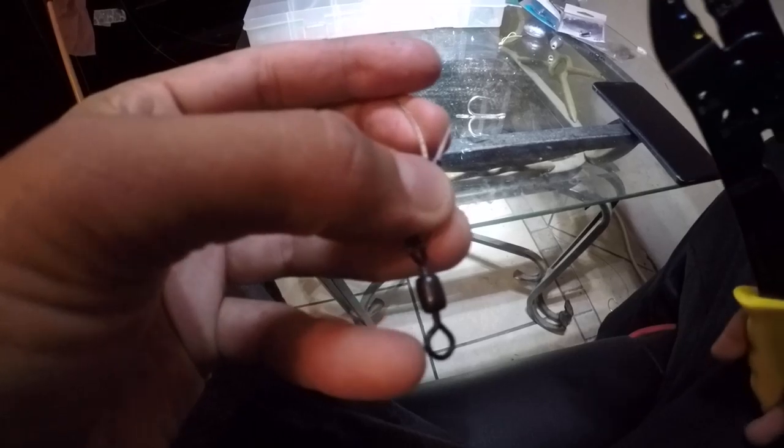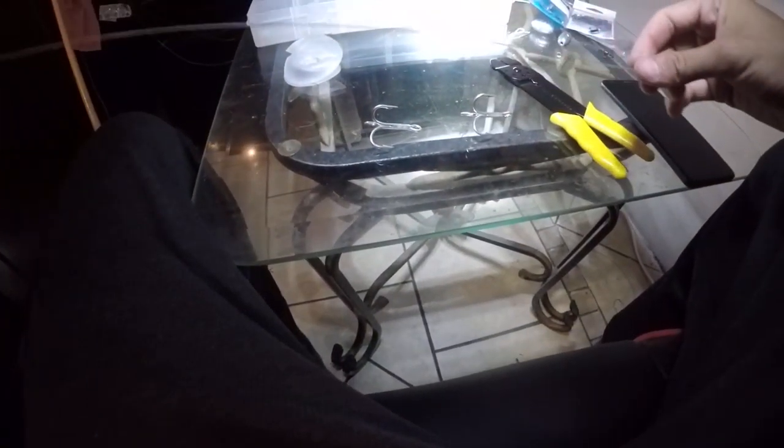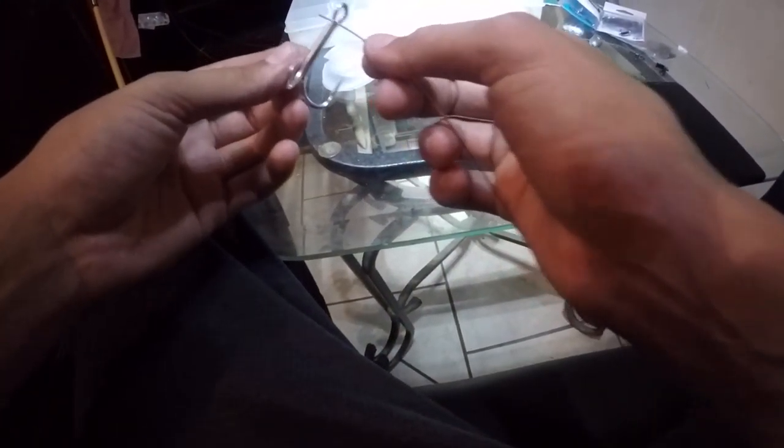I don't know if y'all saw that, but that's all you do. Take your crimps. Crimp it down. Crimp it down. Crimp it down. Cut off your excess. If you got kids running around, be careful because that will poke their feet. And it freaking hurts.